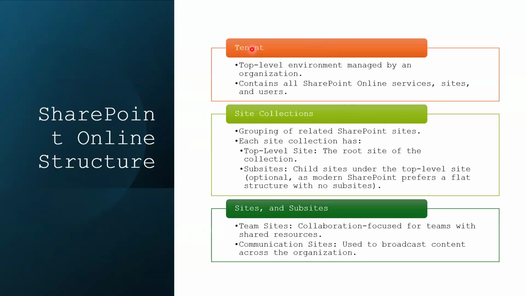As we see here, the top tenant is the top level environment managed by the organization, and it contains all the SharePoint Online services, sites, and users. So if you want to add a new user, we need to go to the tenant level and add a user. We can see that today, if possible, by adding a user.